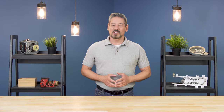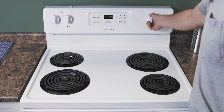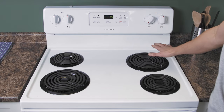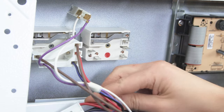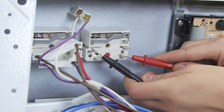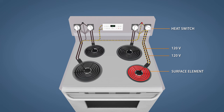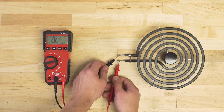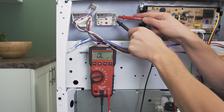Hi, I'm Vance and welcome to Repair and Replace. Conventional stoves use coiled heating elements which are exposed on the cooktop. If one of the burners is not heating up, it could be a faulty element, damaged wires, or a faulty switch. Each component can be easily tested for continuity with a multimeter. A continuity test will determine if there's a continuous path for electricity to flow through. Without continuity the burner will not heat up. In this episode, first we'll learn how it all works, then we'll test the heating element. Finally we'll test the heat switch and the wires through the back of the oven. Let's get started.